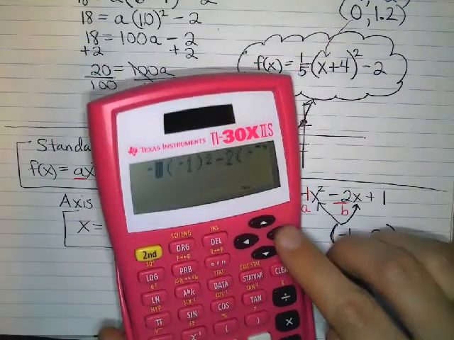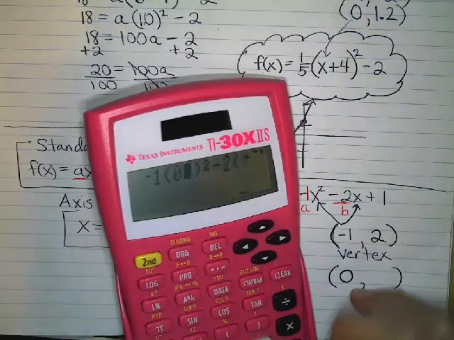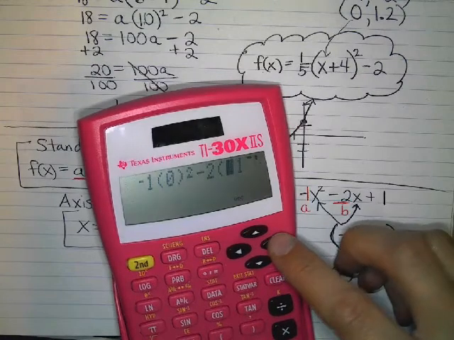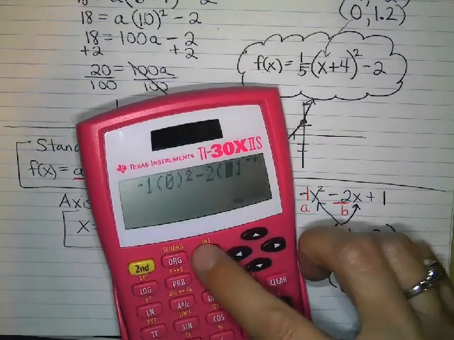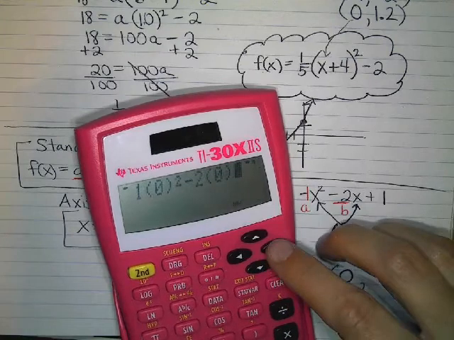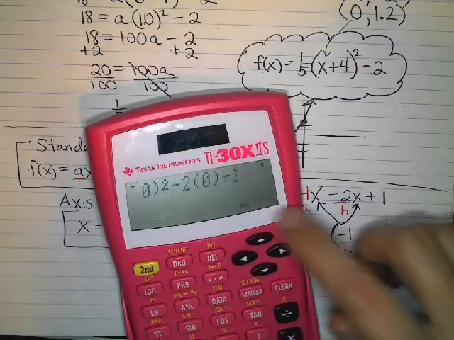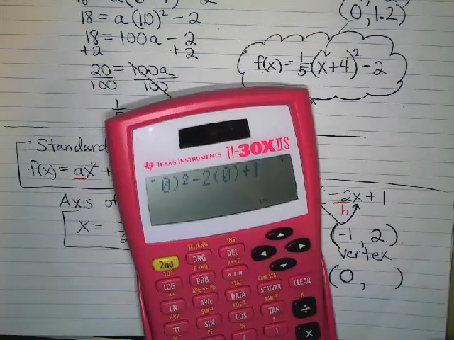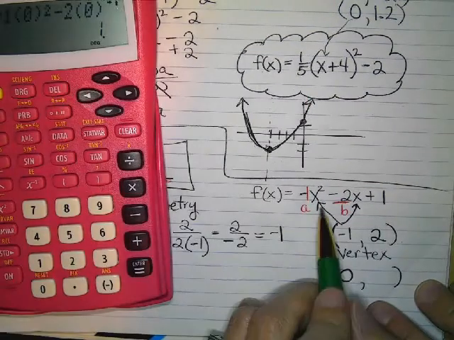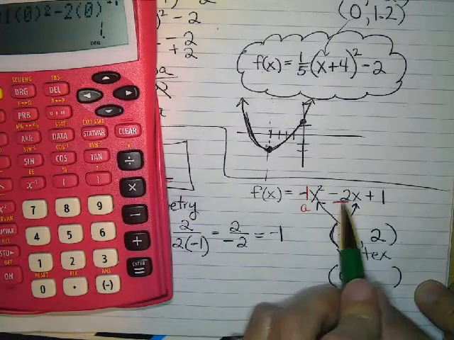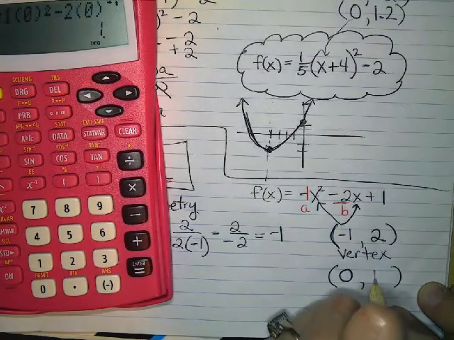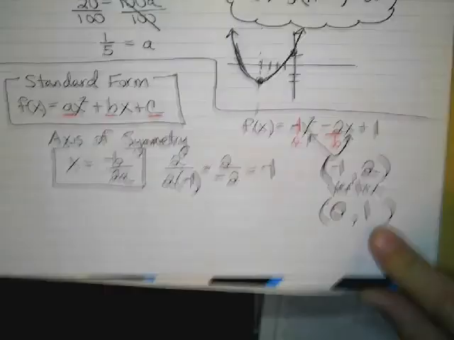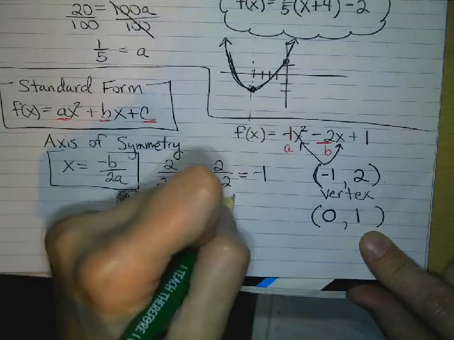So it's the same thing, but I'm going to plug in a 0 in the parenthesis, like negative 1 times 0 squared minus 2 times 0. So I'm just going to delete that and show you it's 2 times 0 there, plus 1. See, it's just same problem, but now I'm putting a 0 in there. And it'll give me the answer is 1, because 0 squared is 0, 2 times 0 is 0, you just have the plus 1. So it's 0, 1. So then again, you'll be able to go onto your assignment and work on it, and then you'll be able to graph those points pretty easily.